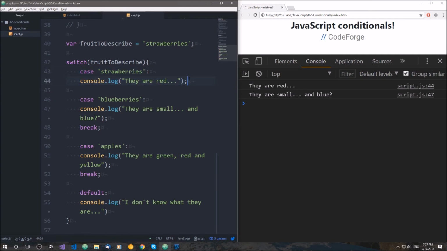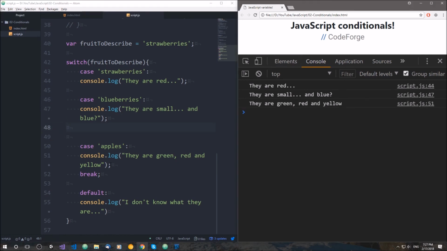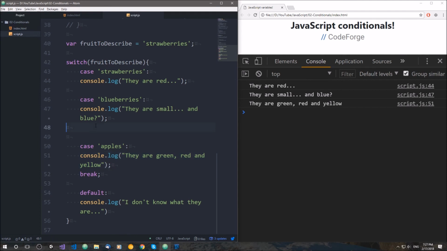They are red, but because there is no break keyword anymore, the message for the blueberries was also displayed. If we delete this one too, the third message will appear as well.